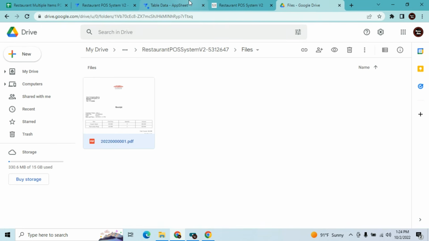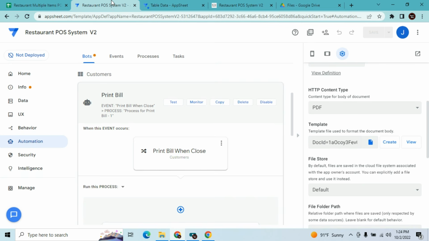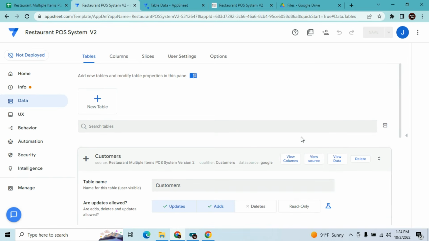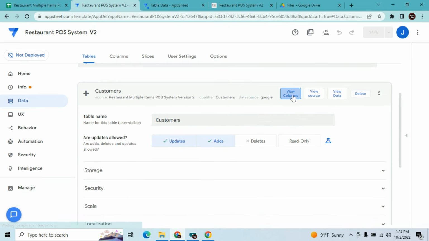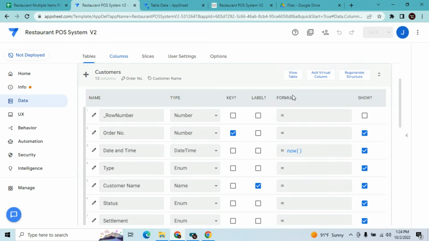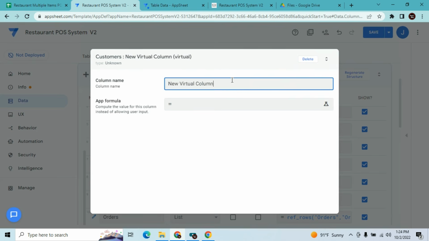Since we successfully created a PDF, we have to go back here, and first thing we need to do, this is very important, because we need to create a link. So in the customer view columns, we need to add another virtual column for this. If you're not following my video, maybe you will get lost. Here we're gonna create a name which is file.